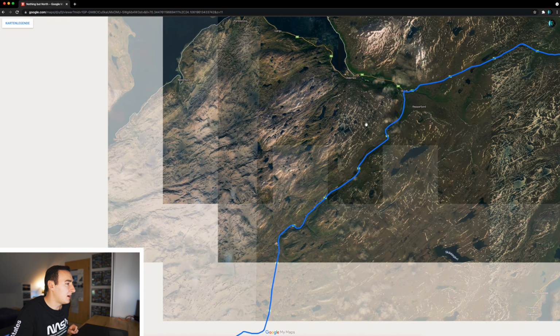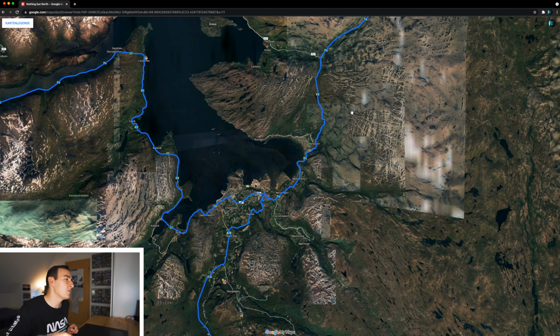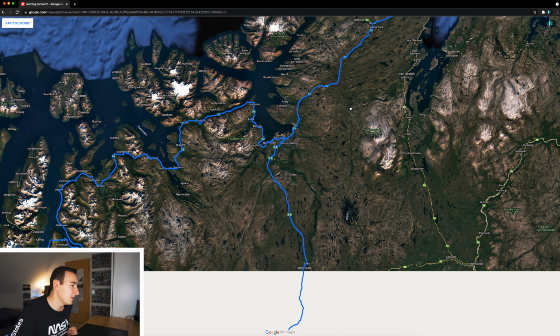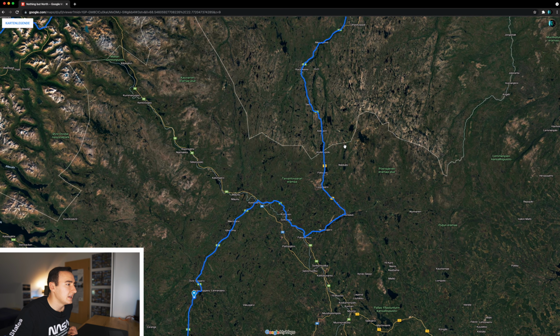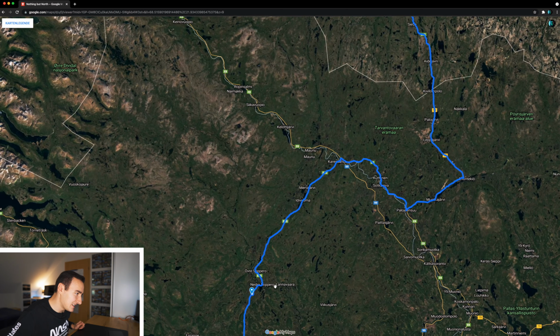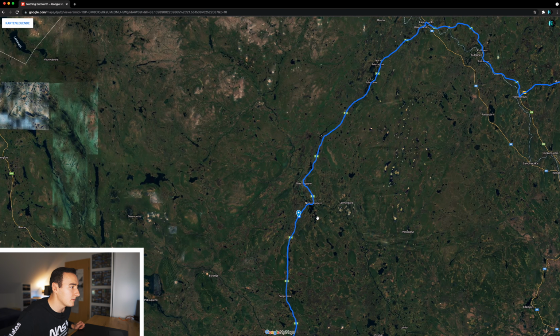And I will cover this part of the trip as well, because we didn't take the same route down south as we did up north. It started splitting here near Alta. So here we continued our journey south, and we actually drove around 100 kilometers through Finland, which was also quite nice. So we can say we were in Finland on our road trip. And then we crossed the border to Sweden that night and settled down somewhere near Övre Soppero.